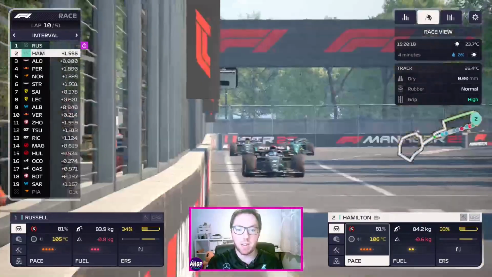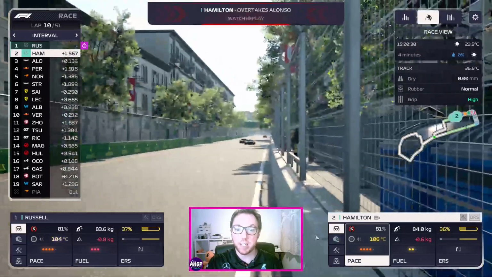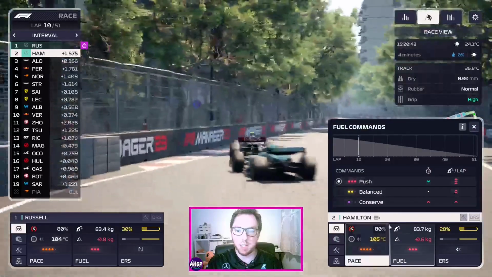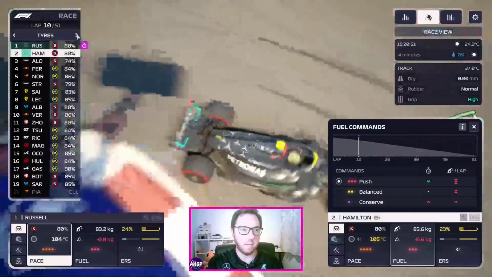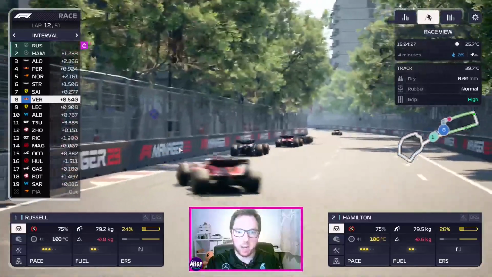Hamilton round the outside of Alonso. Absolutely fabulous overtake, but I don't know if he's going to have DRS here. He doesn't, but he does have the position. So maybe if we deploy with Hamilton, try and escape the clutches of Fred Alonso. Just checking in with Max Verstappen to make sure he's having a horrible time of it today.